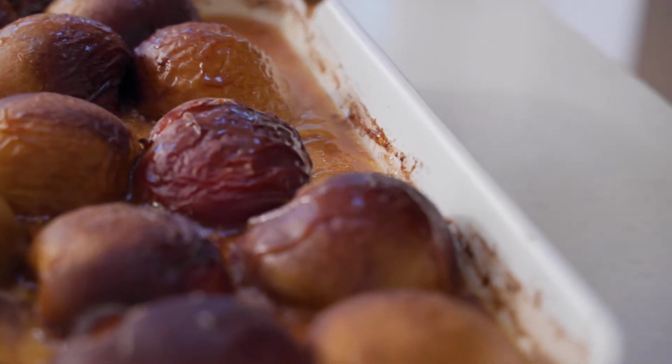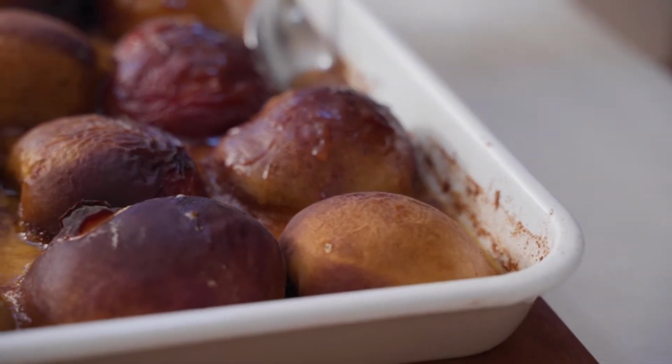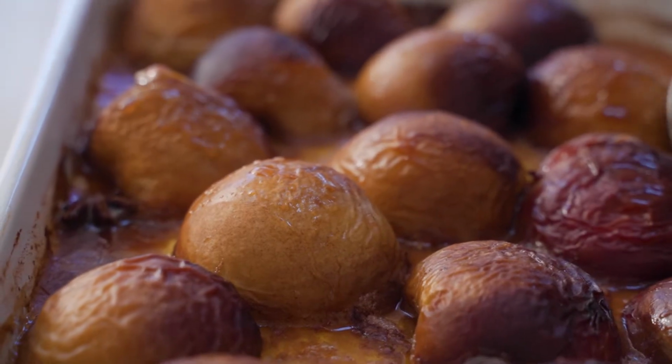So our peaches are fresh out of the oven now, and I'm going to serve them warm with our fresh yogurt and almonds. The great thing about this recipe is that you can make more than you need, store the excess in the fridge with the syrup for another day's breakfast or dessert. So let's plate up now.